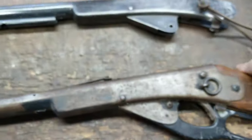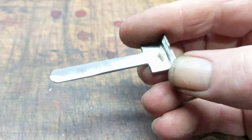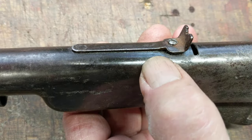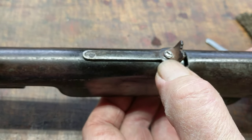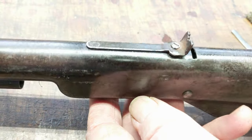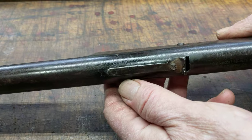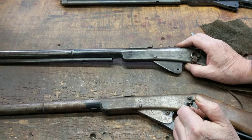One technique that can be used to fix these problems — let's back out and take a look at this. This is an entire rear sight assembly that's been hand fabricated out of 16 gauge steel. It's a pretty close approximation of what the Daisy product looked like. On this other 111 Model 40, which is a copper band gun, the rear sight had separated by itself, so part of the project on this gun was to get that sight reinstalled. As you can see, it is now firmly attached to the gun. It has an elevator screw that works, and this unit was silver soldered on. What we're going to show you today is the technique we used to do that. The silver soldering process didn't affect the sight or the gunmetal around it because we just don't get hot enough to make that oxide shift happen like we do with fire bluing.